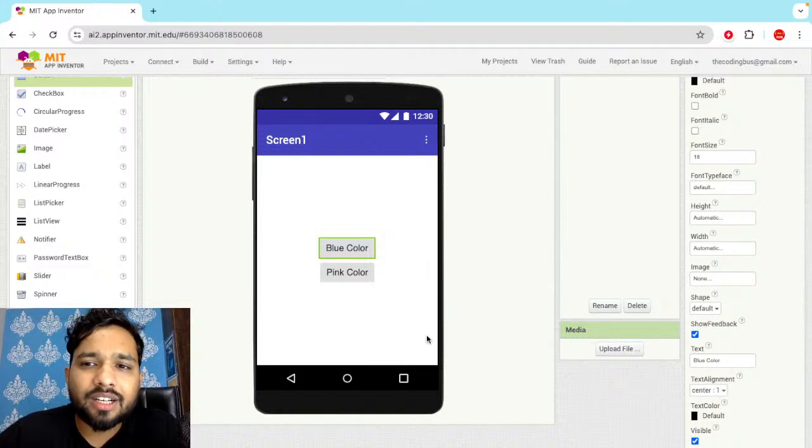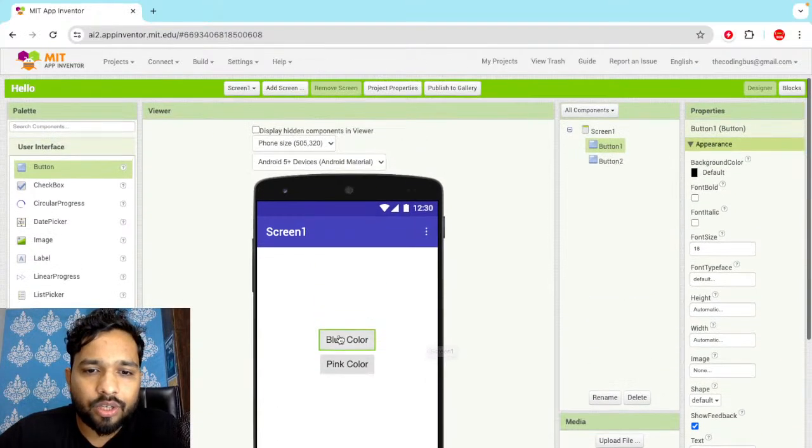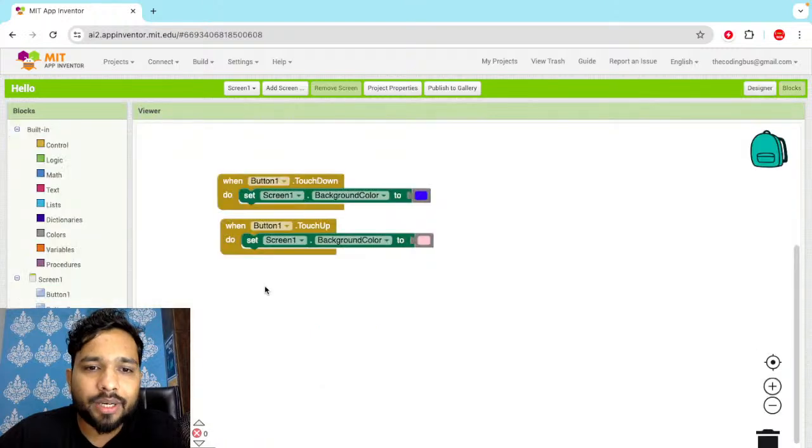So there's one option to set properties, like blue color. You can set it from here, like we have just added text. But if you want to add dynamic text, so if I click on the blue color, our button text should be blue. But when I press and leave it, then I need the button text to be pink. It means the button text should be defined by the background color. So how will we do that?